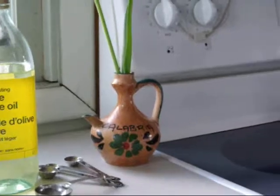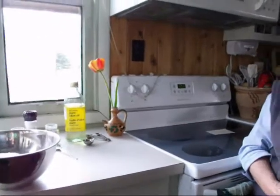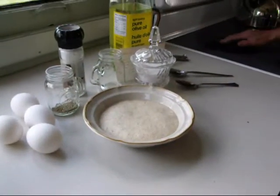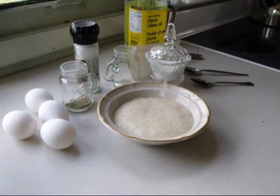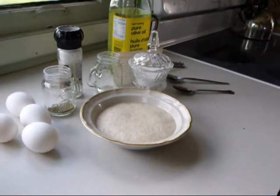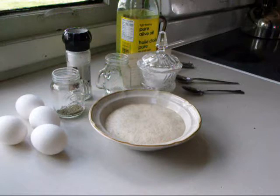So we're going to have some fun today, and we're going to show you how to make the taralli, the purses, la borsa, e le pupe. So we're just waiting for the yeast to rise, and you know, you use the recipe from the box with the water and the sugar, and make your yeast, wait till it rises.